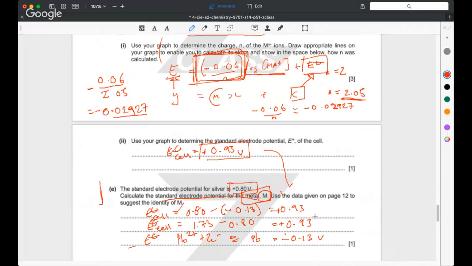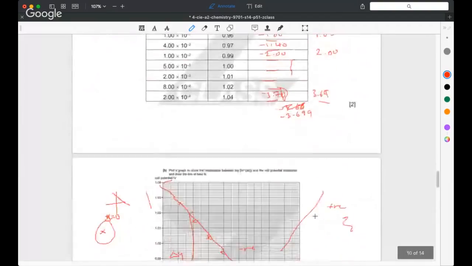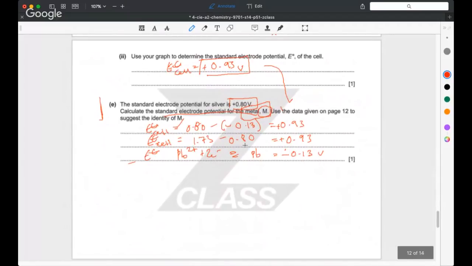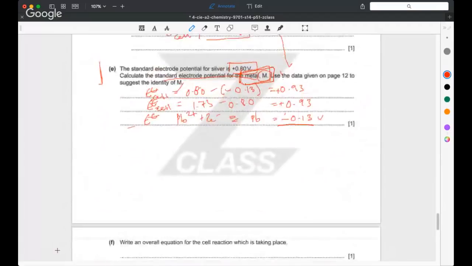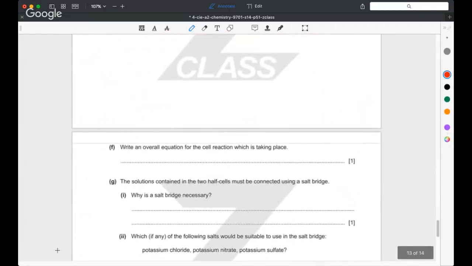But later on, we'll go right back to our cell diagram and see if that all makes sense. That's why we did that bit about the anodes and the cathodes and the right-hand side and the left-hand side. Okay, so that's the way you work that out. You've got 0.13 volts, and that matches up against a metal because they gave you that in the question. It's a metal. And all the reductions that have these positive standard electrode potentials aren't metals. They're non-metals, actually. So we're very sure that we've got the identity of M correctly because we're trying to find a metal. And then we've got to write the overall reaction.